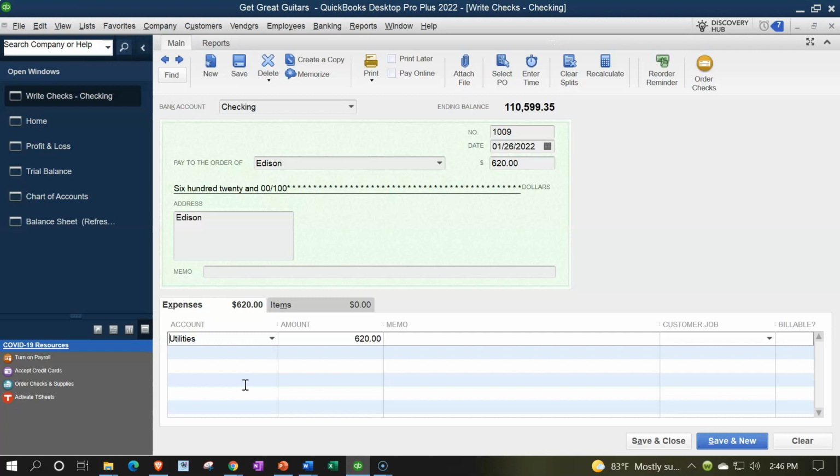Also note that there's a couple of ways that you can add more detail. One is that you can just add individual accounts, say for the telephone, for the electric company, and for the gas company, the gas charges. You're not going to name it Edison expense. You're going to name it electric expense to Edison, the company. Or you could say, I'm going to make a utilities parent account, and then make the telephone, the gas, and the electric subsidiary accounts.